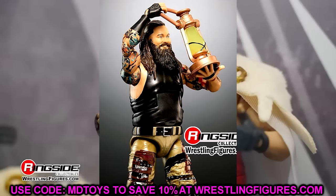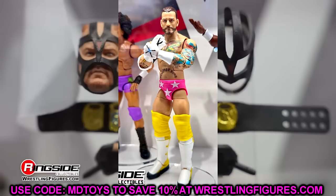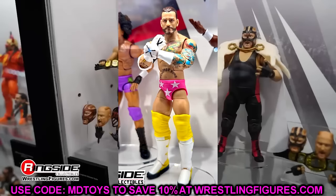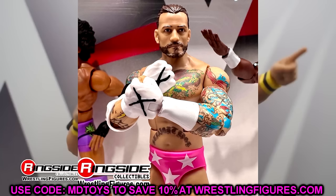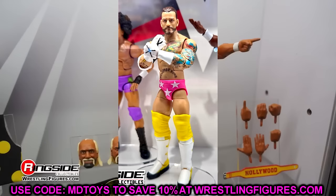We also have a look at Elite 113 — CM Punk in the Macho Man gear. I really wish he didn't come with these gigantic knee pads, but it's not the biggest deal. It's a CM Punk with a great head sculpt and gear we've been waiting on from Mattel for years. He looks pretty damn good — you have all the tattoos, the pink and yellow looks great. I know a lot of people are going to be excited to get any CM Punks, and CM Punk is easily going to be one of the most obtainable figures from Elite 113.